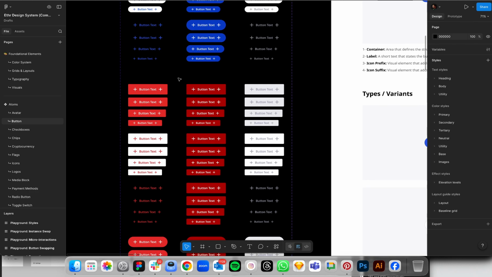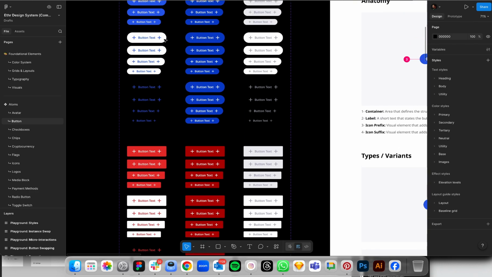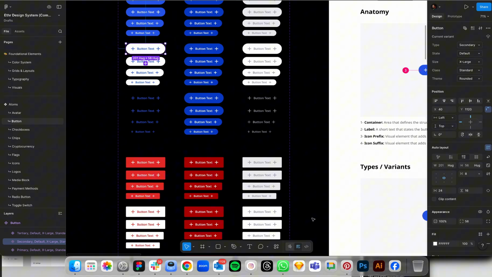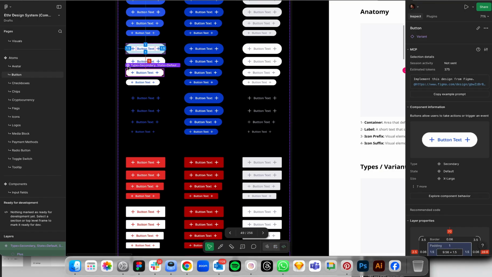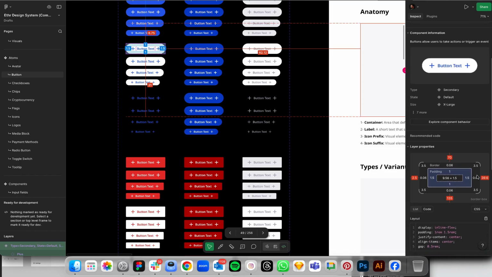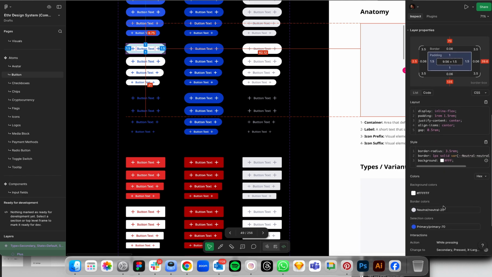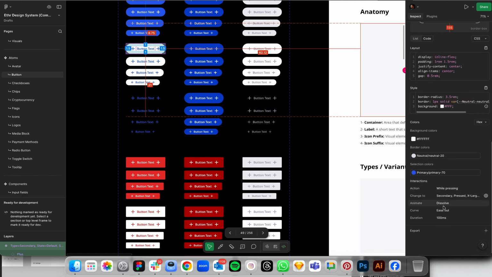If we use these buttons in our design, they will help us maintain consistency throughout the product, and they are also helpful for the developer, who can use these buttons from here. A developer can also get the code of any button for the component. If any developer enables dev mode, they can see the padding, spacing, everything over there, and can also get the code in the form of HTML and styles. They can also get the colors and other stuff, the documentation, everything from here.